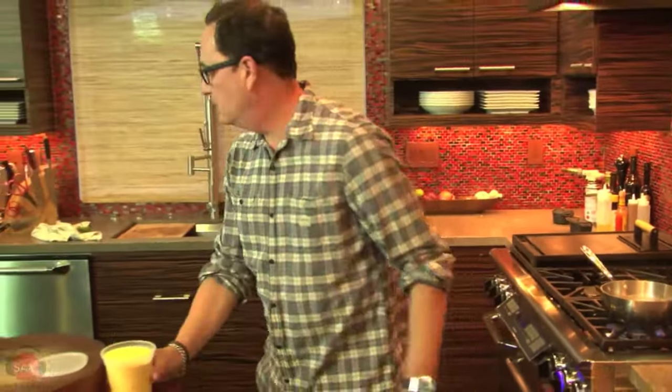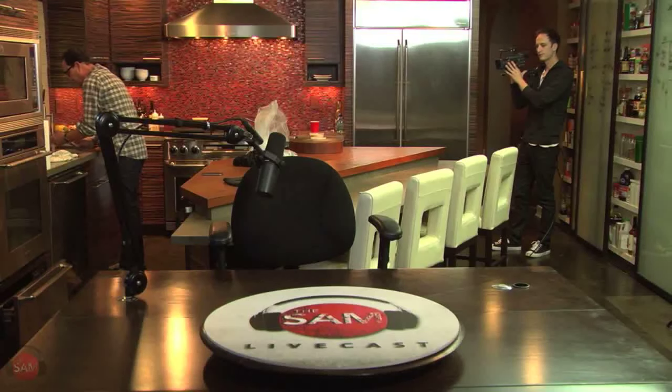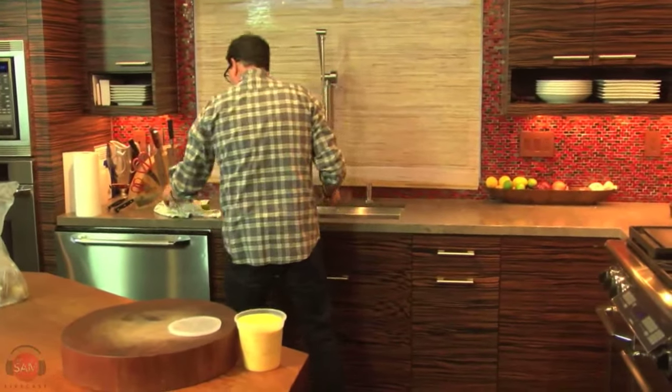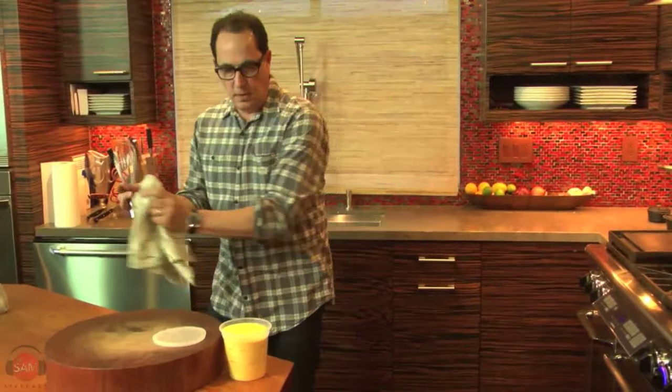Oh, no, my whisk. I don't know why. We lost the garlic press. I can't find the garlic press. Jeez. You can't find it? We actually had to chop garlic today. What? I know.